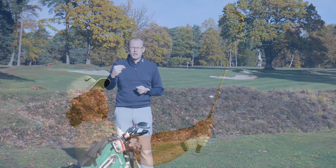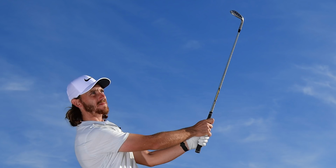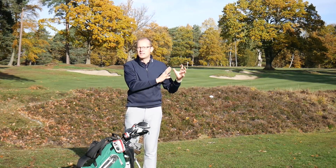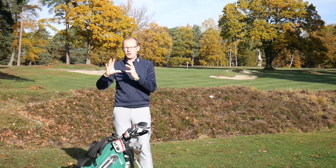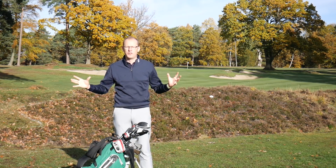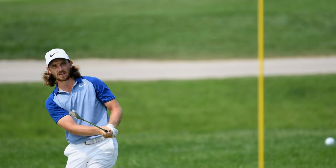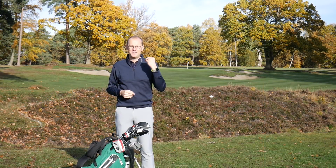He has Dynamic Gold shafts in those wedges. We don't know exactly what spec that shaft is, but my guess would be that it would be slightly softer than the Project X shafts that he has in his irons. That's because it's something that we see most players do. As you're not swinging the club quite so hard with your wedges, you don't need a shaft that's quite so stiff. And then he goes into his 5th brand.